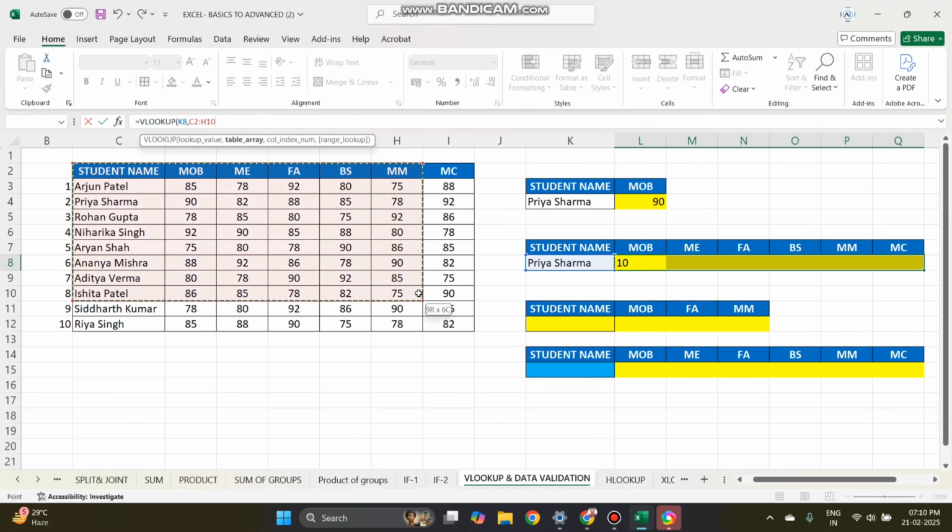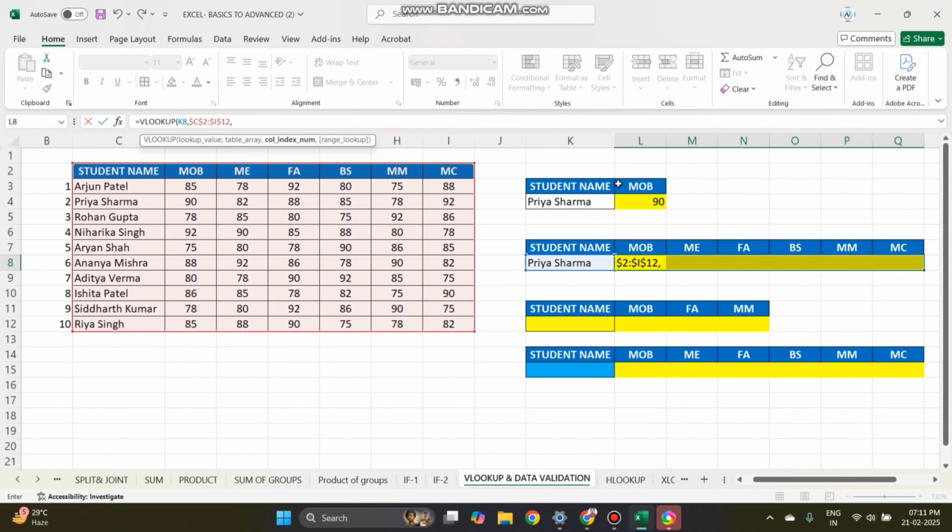in the table array. I will lock the range, otherwise the table moves towards the right as the subject moves from L to M, M to N. The table range also changes, and I don't want that. So I will lock the range of the table here, comma, the column index number. If it was MOB, I might have typed only 2. If it was ME, I might have typed 3.